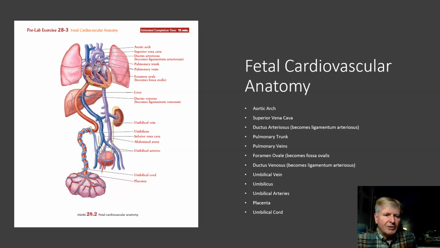The color red refers to oxygenated blood. You see the ductus venosus, which will become the ligamentum venosum in the adult. You can see the liver in the right upper quadrant of the abdominal cavity. Of course, the heart has a few features that are unique to the fetal cardiovascular system, and that is the foramen ovale. The foramen ovale is the hole between the right and left atrium that allows blood to go from the left and right atrium. So you can have partially oxygenated blood in both the right atrium and the left atrium.